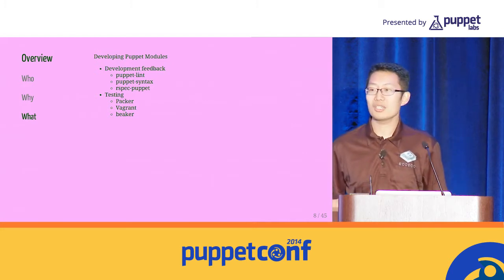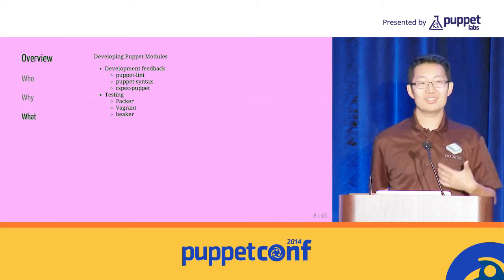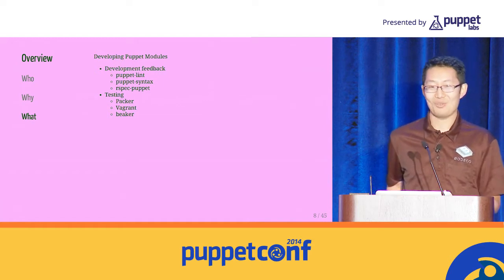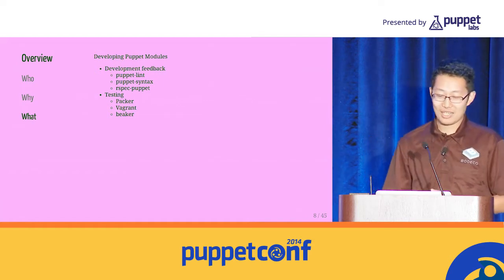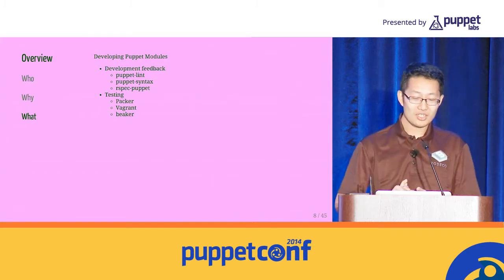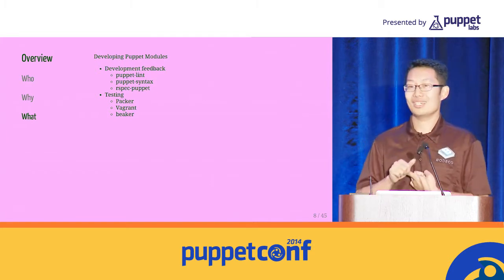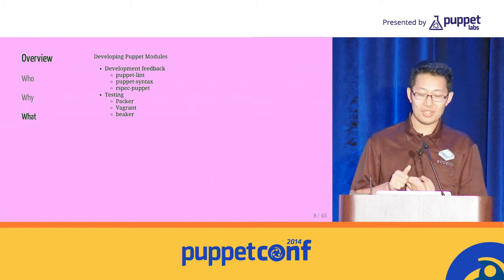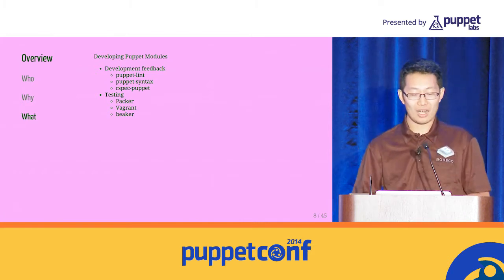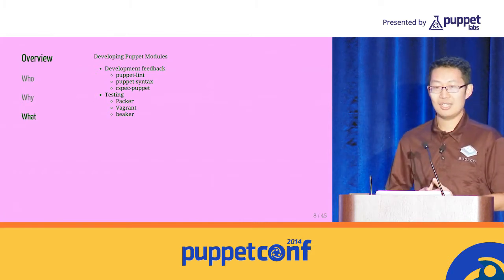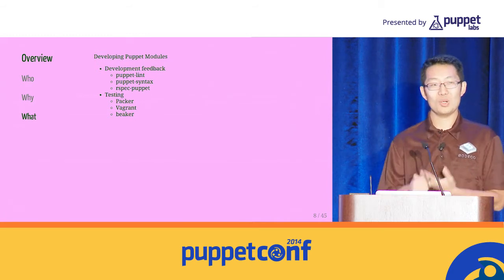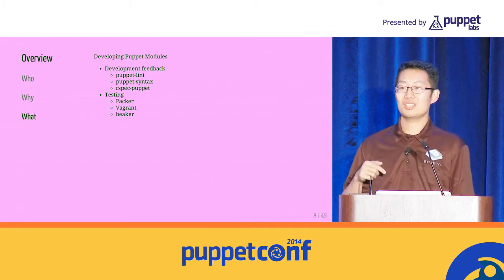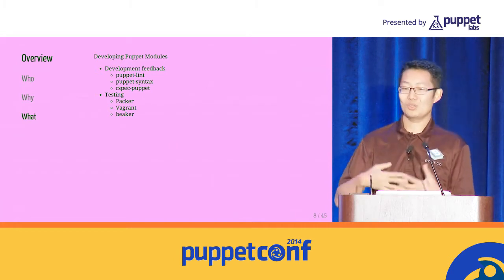So what are some of the things that we can do to give us this development-ish feedback without just rolling and rocking our Puppet code in production? Without doing this on any system, the three things that we can do to give us feedback are lint, syntax, and rspec. None of these things require running Puppet anywhere actively on a system. This is stuff that you can do without access to another production system.